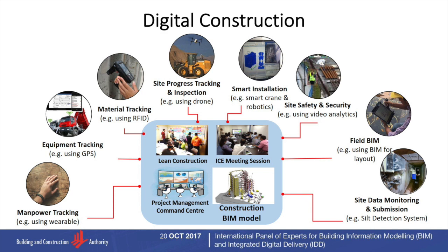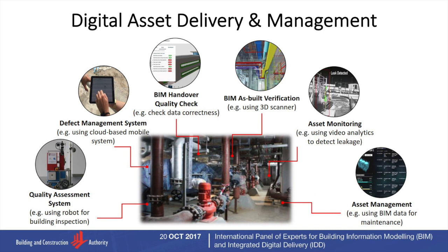Digital construction covers everything from RFID through to drones, augmented reality, and virtual reality. Then there's asset delivery and management. There is a huge amount of money to be made in better management of our facilities, but unfortunately people who design them never experience the operation of those facilities. So we design problems into buildings, we manufacture problems into buildings, and the people running them don't tell us what to fix going forward. We need better engagement between building owners, operators, and the people who are designing and constructing those facilities.